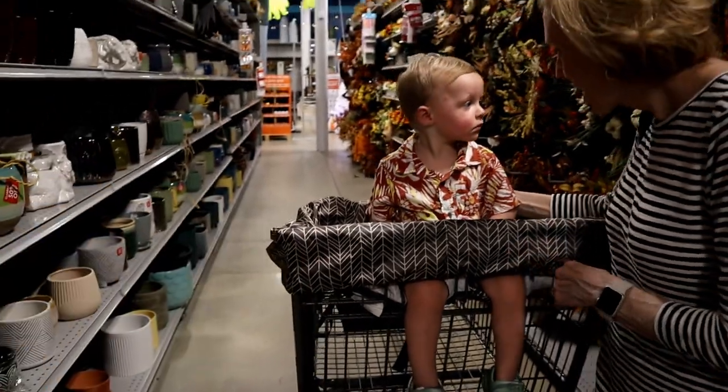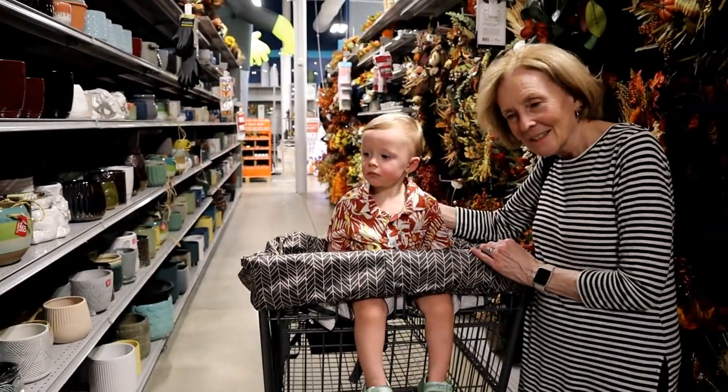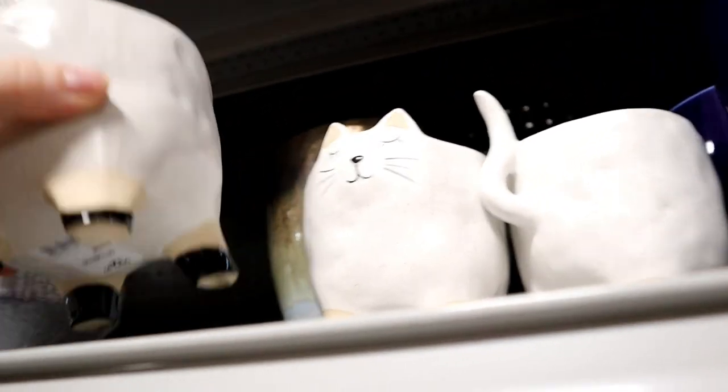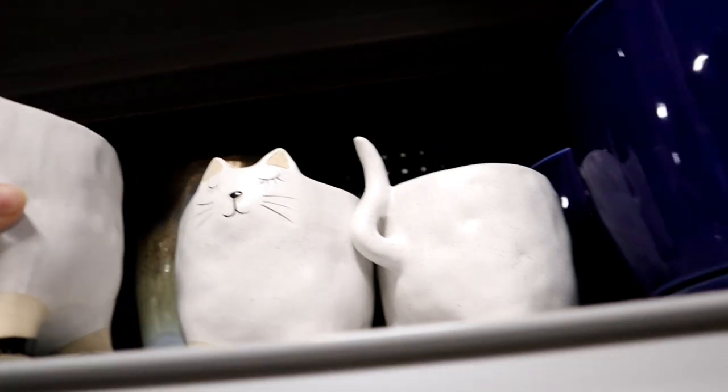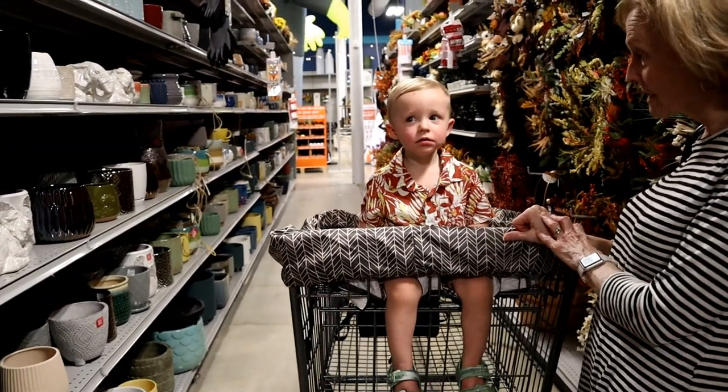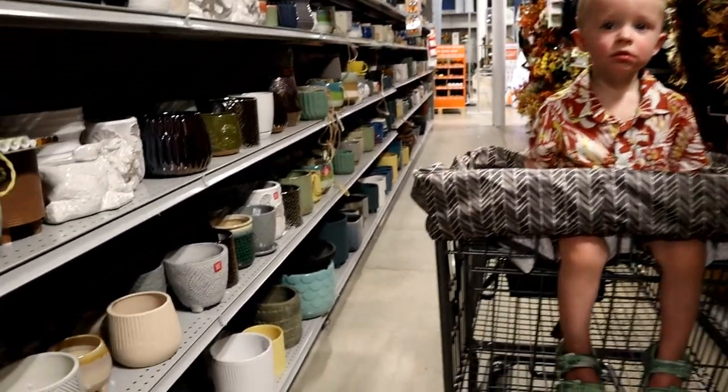So we're with Grammy. We went to Pike's, but it was like 1,000 degrees in there. My back is soaking wet. We couldn't handle it. Dallas couldn't handle it. So we decided to come to At Home. Oh, you gonna talk? You're gonna talk. You gonna tell us something?